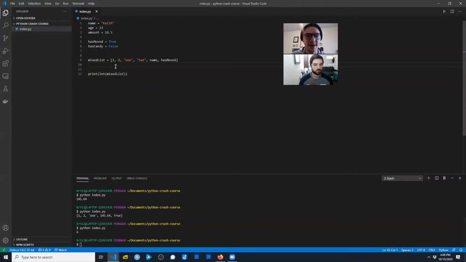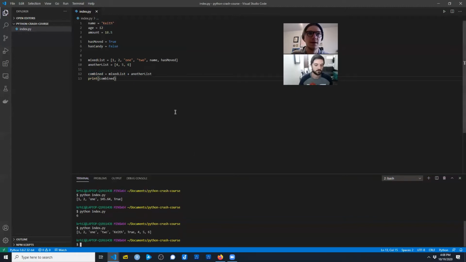You can also add lists together, which is something very special. It's concatenating a list. In other programming languages, you have to use a method called concat. In JavaScript or in Python, you just hit the plus button. So let me create another list here. Another list equals 4, 5, 6. And then you can create a combined, which is mixed list plus another list. That operator is already overloaded, and you just get to combine both arrays that way.